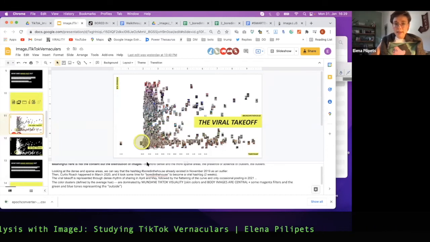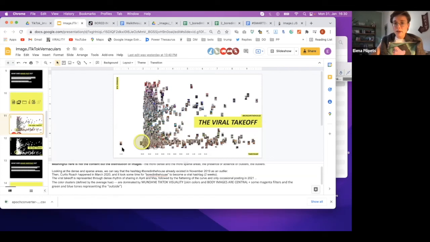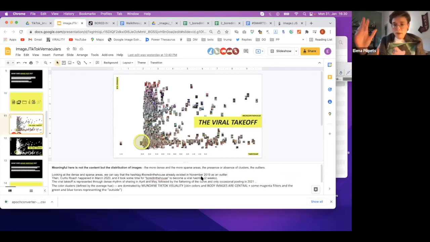So when we look at the dense and the sparse areas, we can say that our hashtag boards in the house already existed, as you can see, in November 2019. It existed as an outlier. It was just a video of someone having fun in the house while being bored, but it didn't really take off.